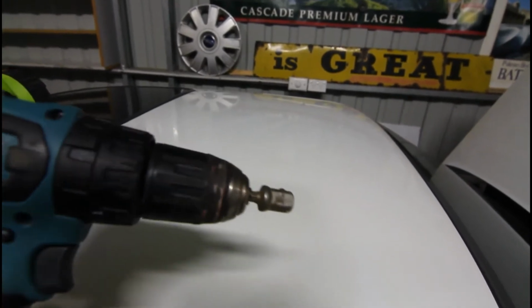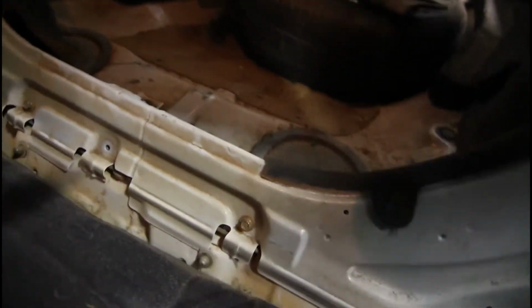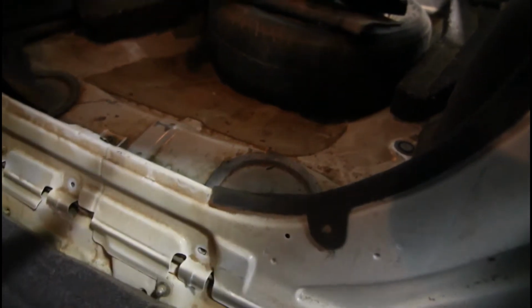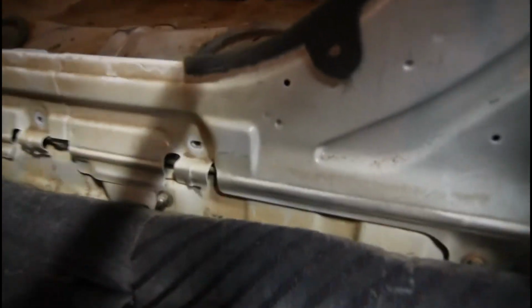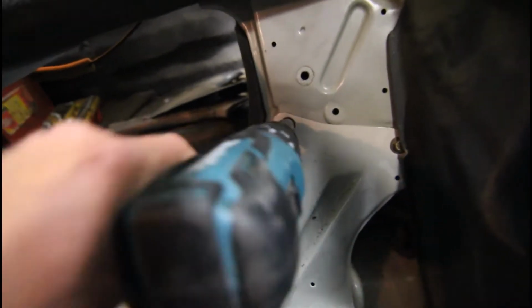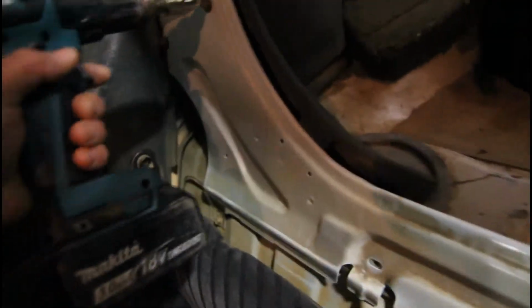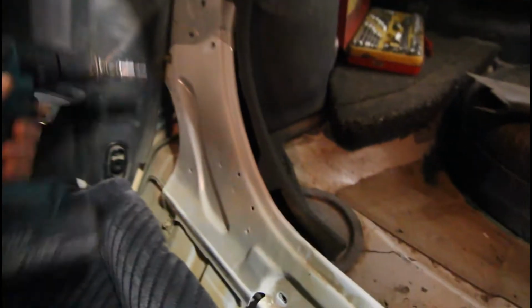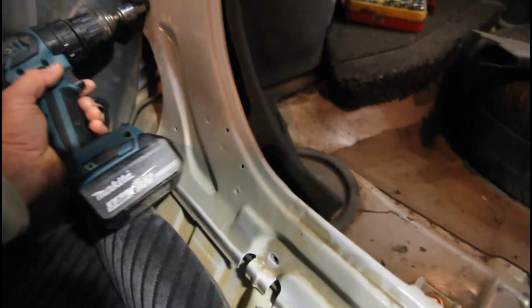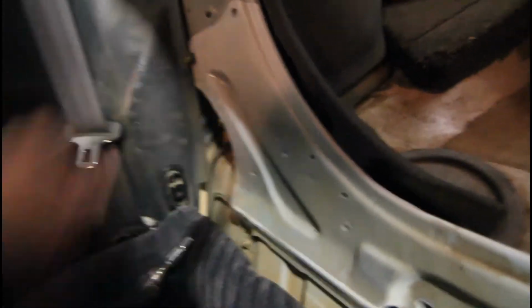Just put your 10mm socket or whatever on there. And we can undo these bolts. Now I've hand loosened them. And just like that. Probably should put this on the slower setting, but anyway, once they're loose, you can go full speed with the drill. So much easier. Try not to lose them down the back of the seat or anything, but not hard to get out again if you do.